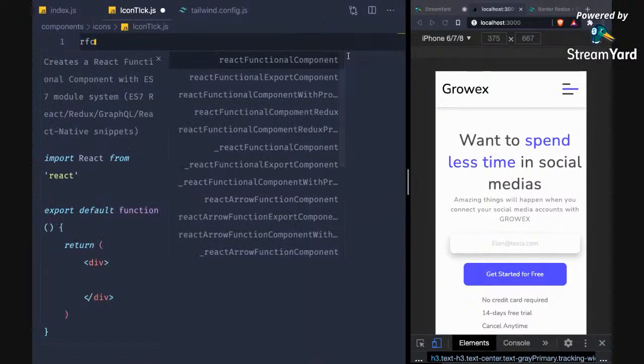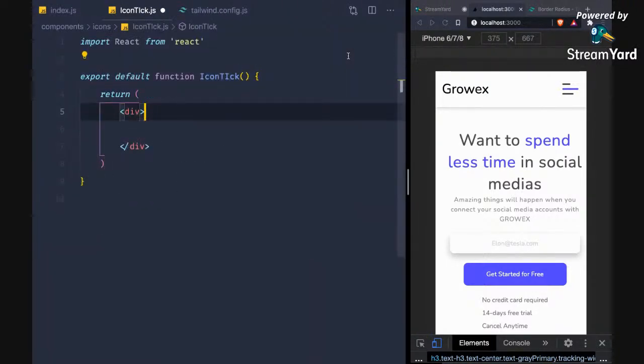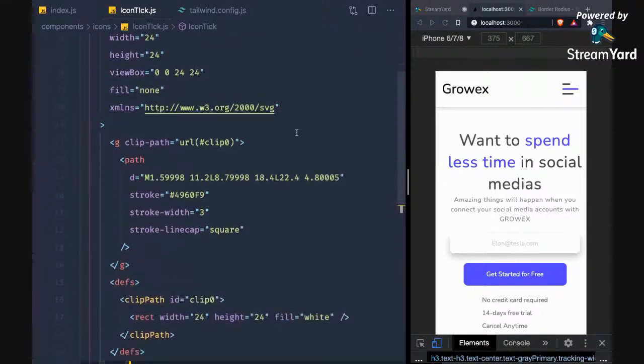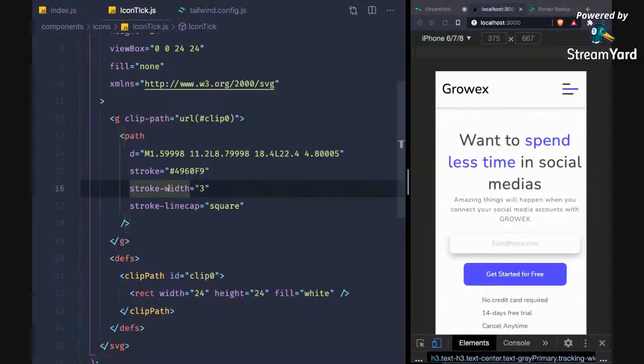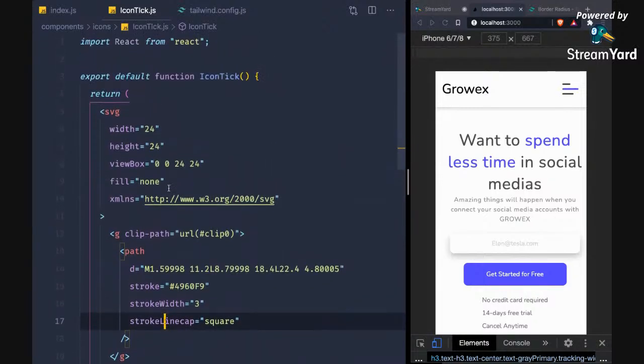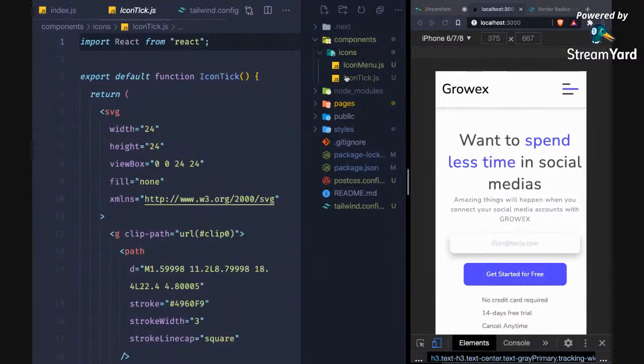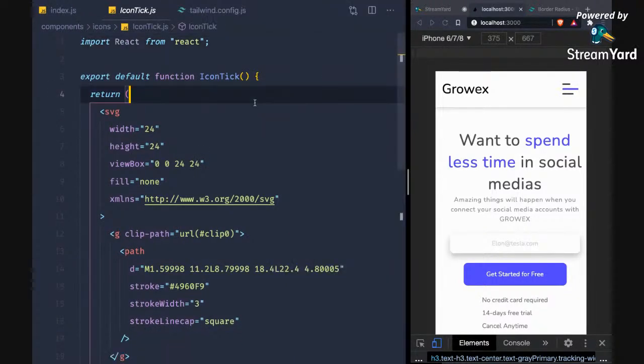So create this RFC icon tick, should be with a small i, paste it, and since we are using React, we need to make sure everything is camel cased. And I don't know about clip path. Okay, so that should be with a small tick. Okay, so that's done.